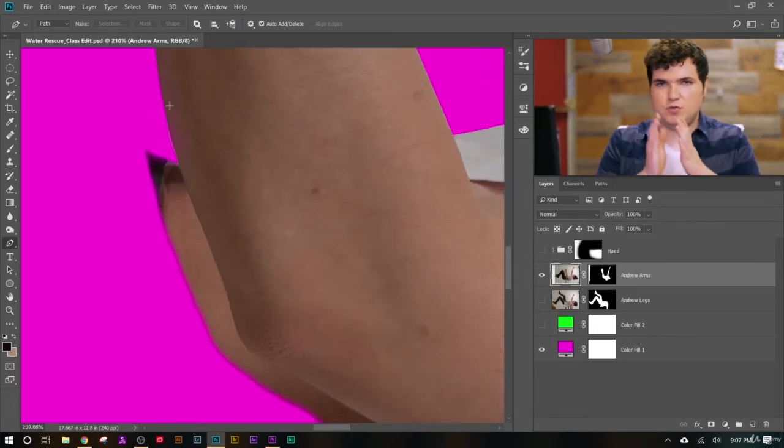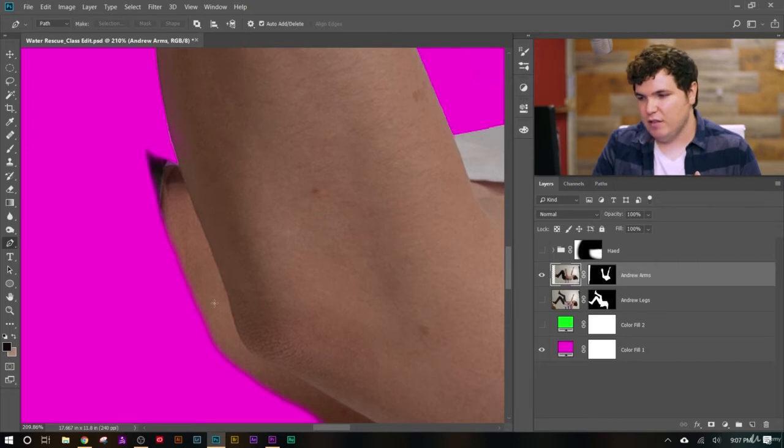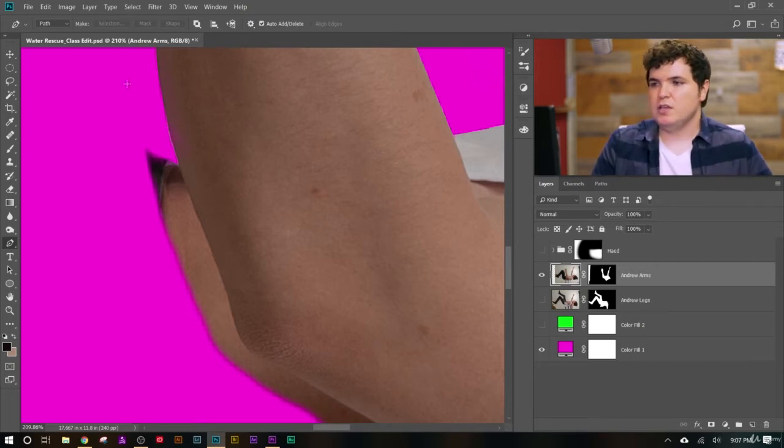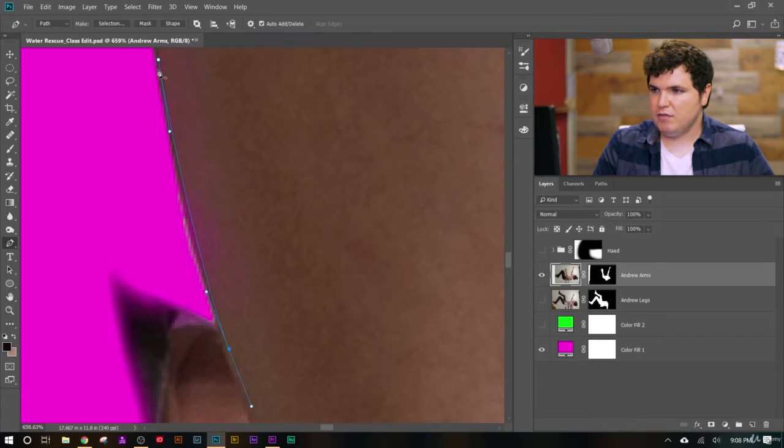You saw how it was really rigid before. We want to make sure the path is really smooth and exactly follows the curve of his arm. So if I click, but before letting go, drag out, you see these two little handles here. These allow me to adjust the line on my vector path. And you'll see that if I now make a point here, it's more rounded. So it doesn't come straight off of this point. It comes at a little bit of a rounded angle.